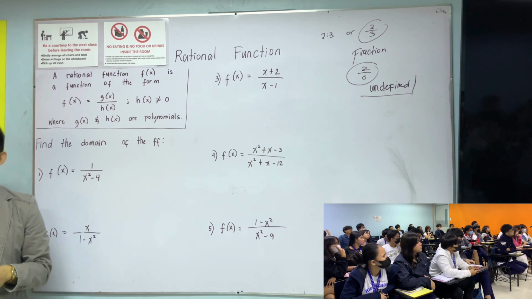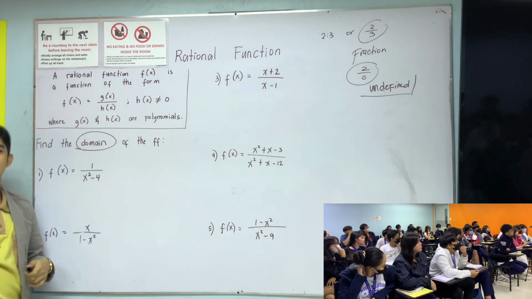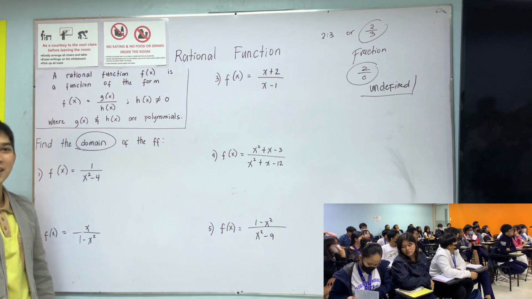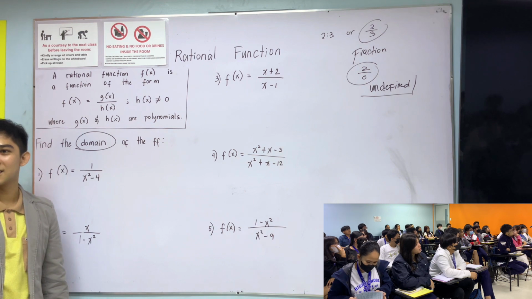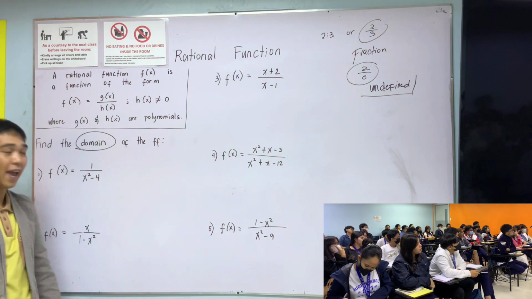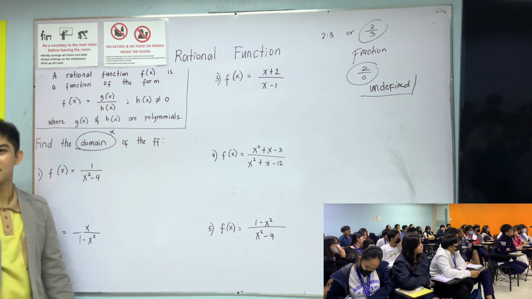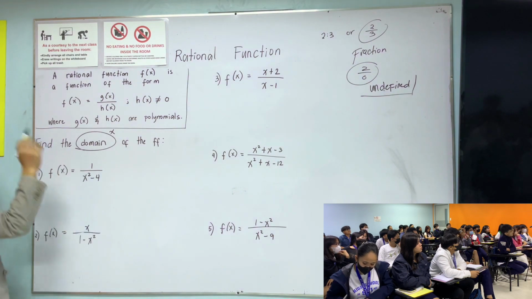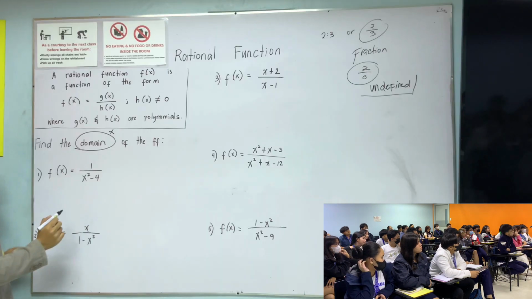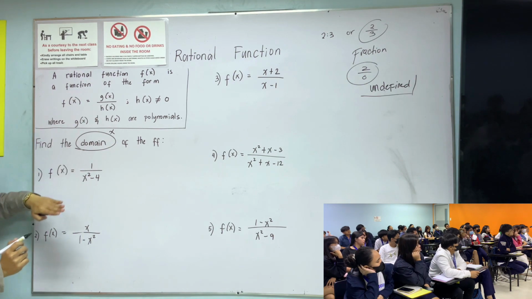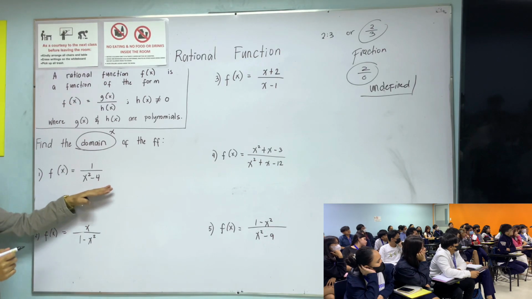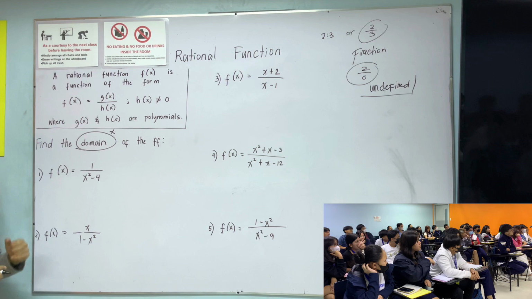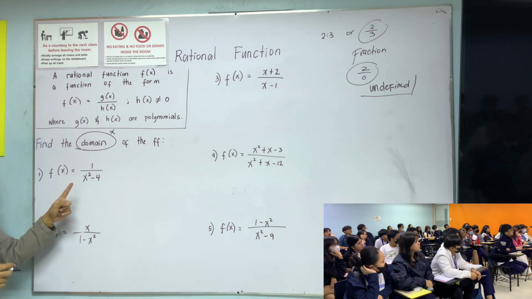Pag sinabi nating domain, ano ba si domain? O, na-discuss natin introduction. X lang ba? Domain are the values or the possible values for x. Tama naman, x. Or tinatawag nating abscissa. Abscissa kapag nakagraph na tayo. So, domain, ano daw yung domain ng mga given function na ito? So, to find the domain, let us find first the restriction or the restricted values. Yung mga bawal dito sa mga functions.